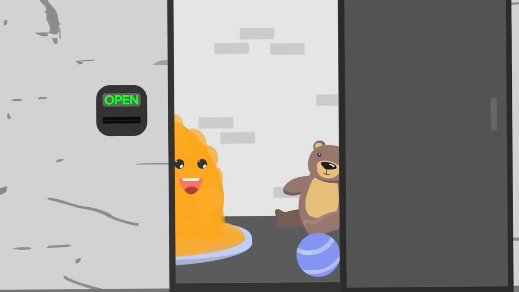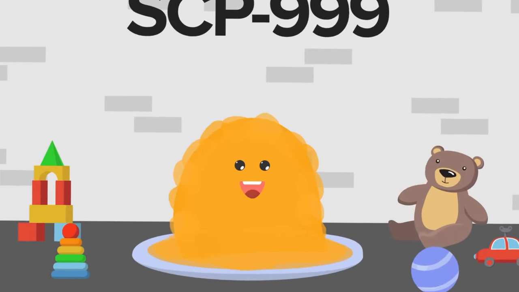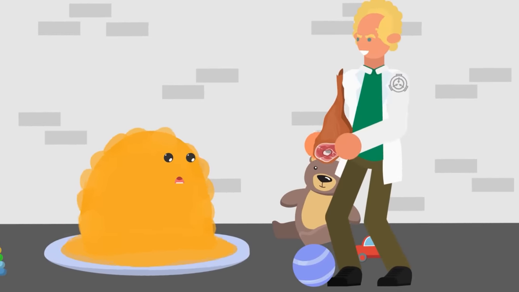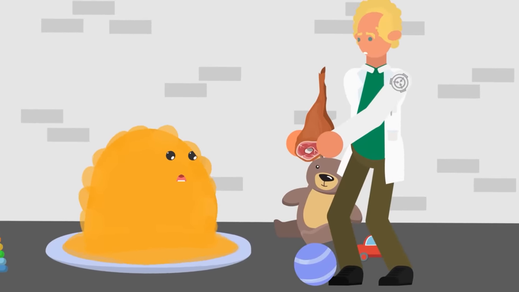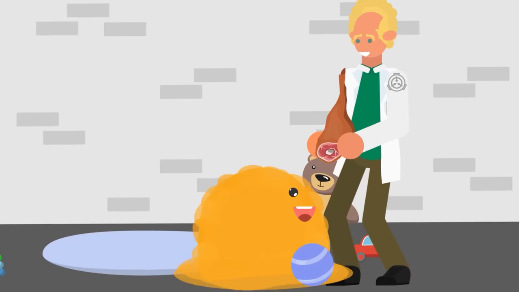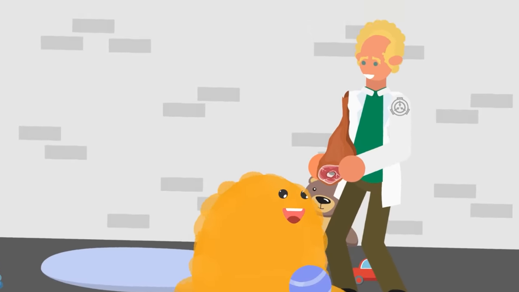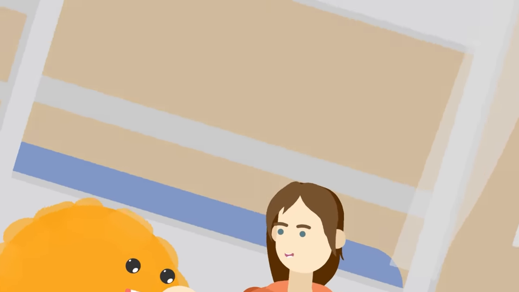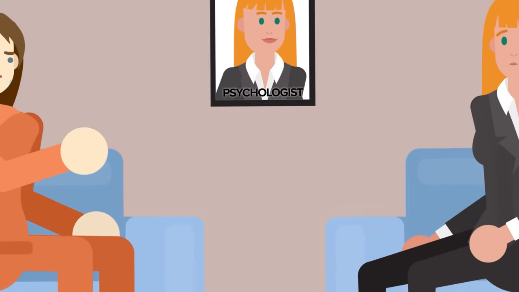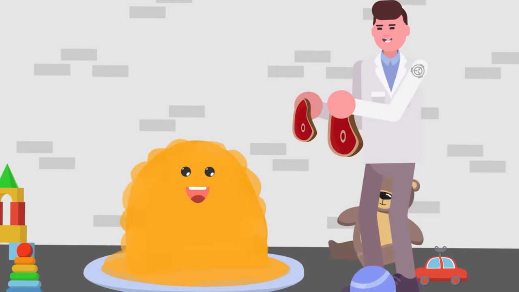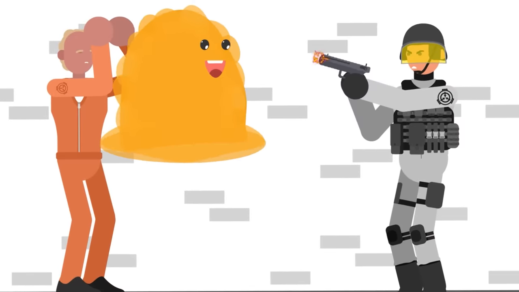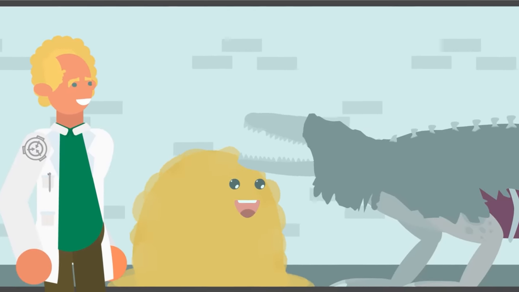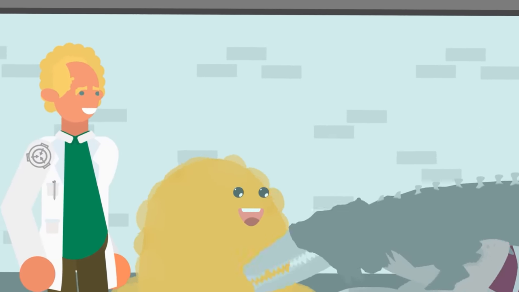Without a doubt though, the friendliest SCP that the Foundation has ever encountered is SCP-999, also known as the Tickle Monster. 999 is a large mass of orange slime that wants nothing more than to play, socialize, and make people happy. Its behavior has been compared to that of a dog, enjoying the company of humans and other creatures. Just touching its slimy surface is enough to boost a person's mood, and the creature expresses special interest in people who are unhappy or suffering from emotional pain. It refuses to eat meat and goes out of its way to prevent any harm to those around it, even taking a bullet for a person to save their life. 999 is such a delight to be around that it even managed to make the omnicidal rage of SCP-682 subside, if only for a moment.